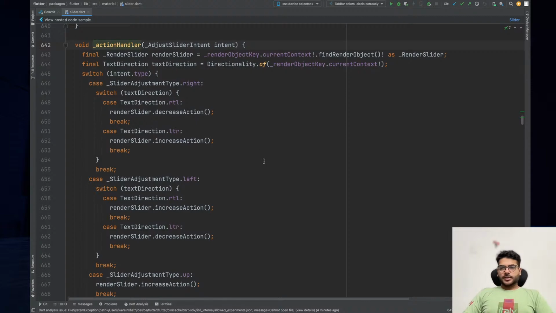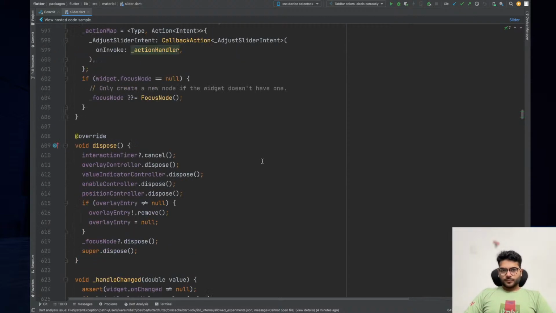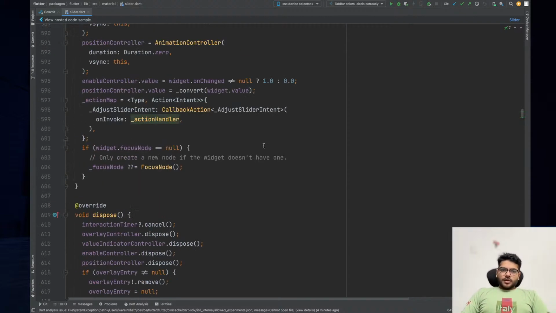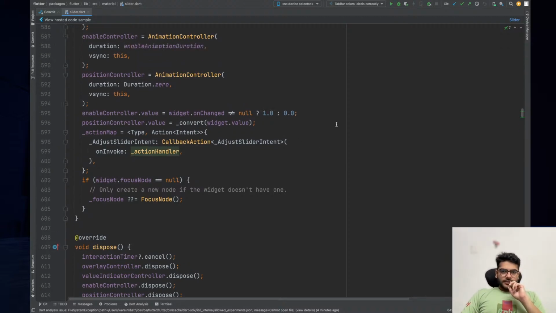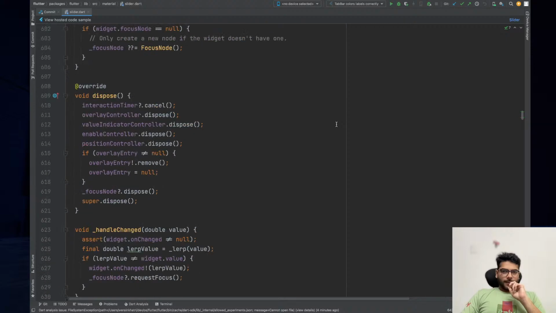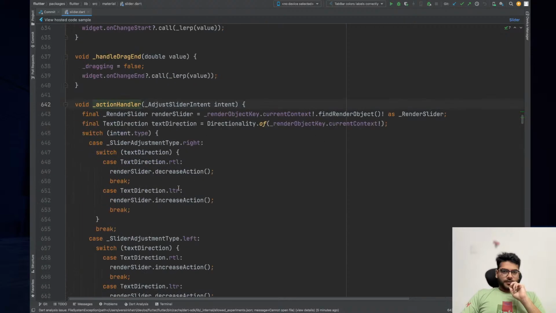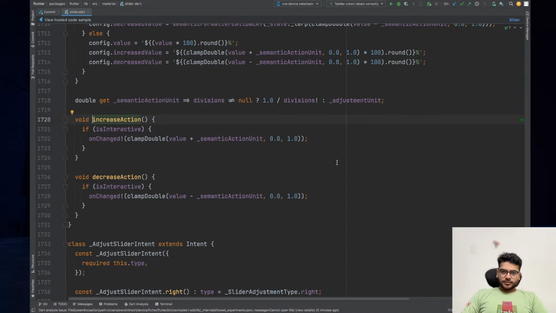Here's an intent for an action handler, and then there is an actions map for a callback for adjust slider intent, and then there is a render slider dot increase action and decrease action, which will add the semantic action unit.